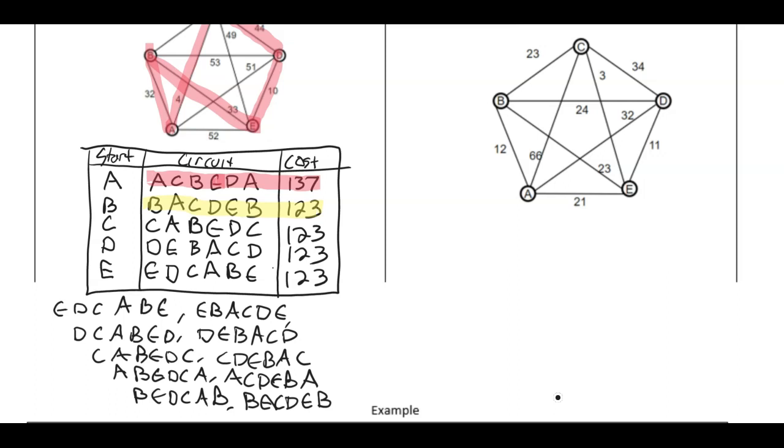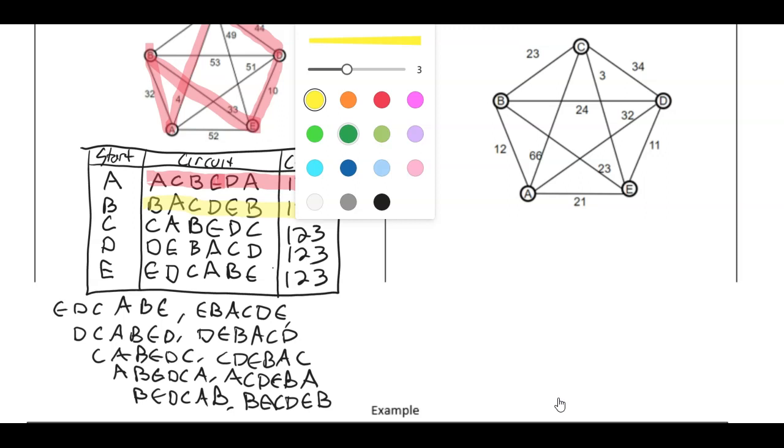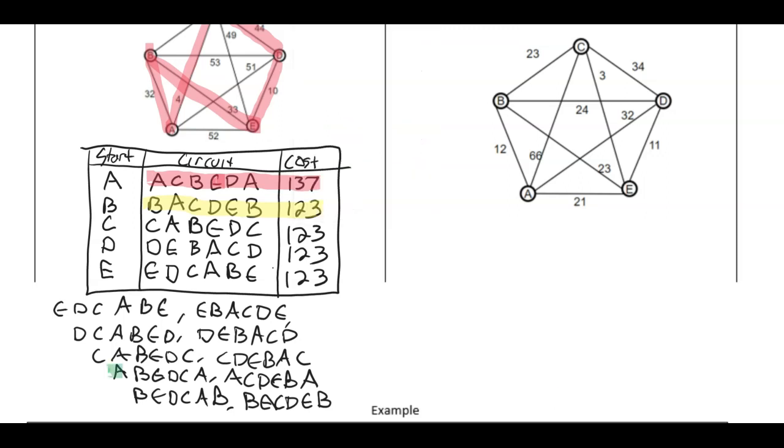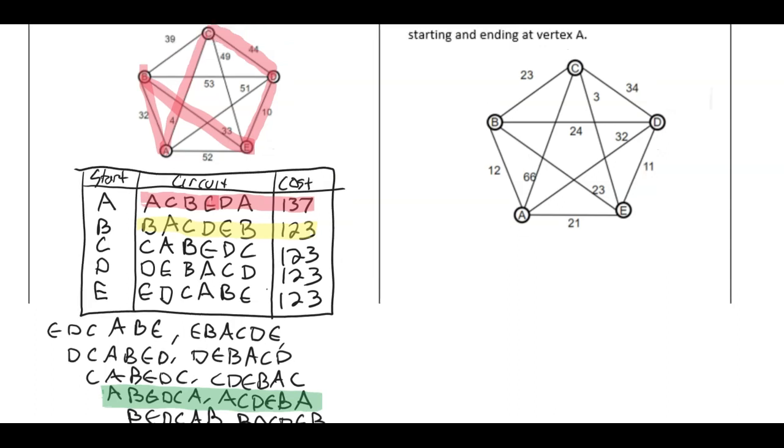Very commonly, the instructions will say, write your answer starting with vertex A. Now you could do that with any answer wherever you started, because they're all equivalent. All of these are equivalent circuits, but they ask for them starting and ending at A so that instead of 10 possible right answers, you only have to look for 2 possible right answers. So let's take a look at the instructions on this next part, and you can see what I mean.